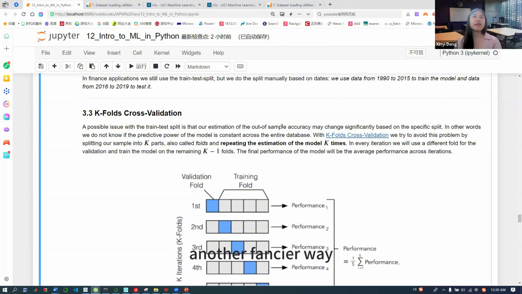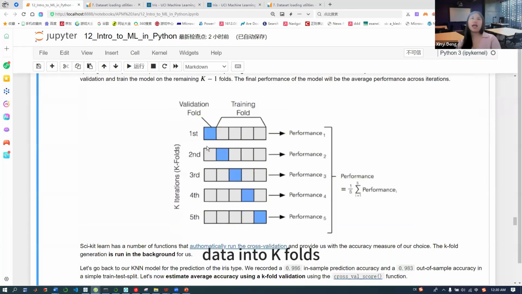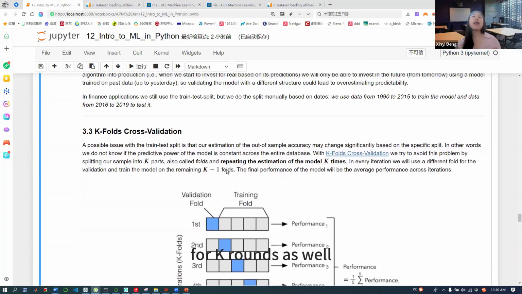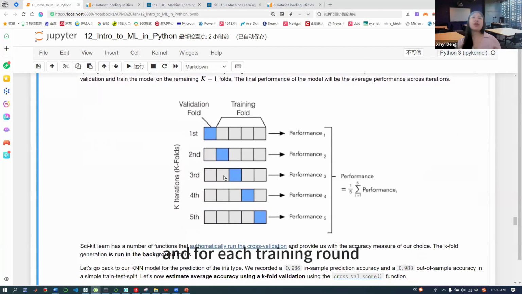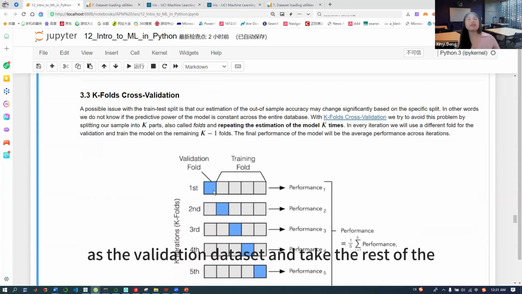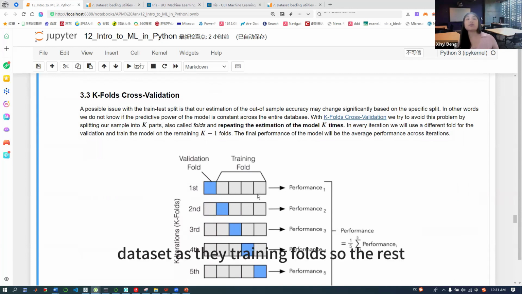Another fancier way would be k-fold cross-validation rather than the simple train-test split. Cross-validation divides the data into k folds, and it also trains for k rounds. For each training round, it randomly takes one fold, one part of the data set, as the validation data set, and takes the rest as the training set.